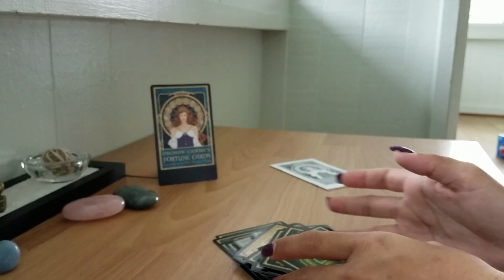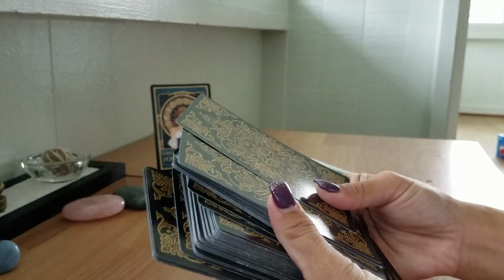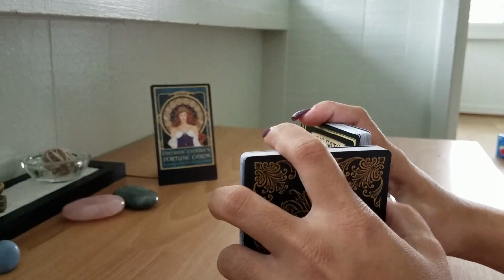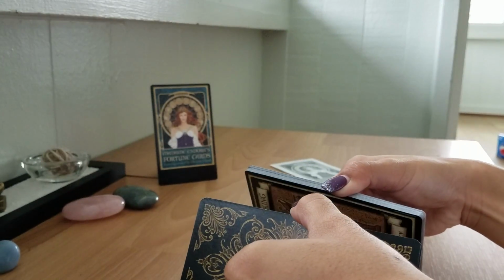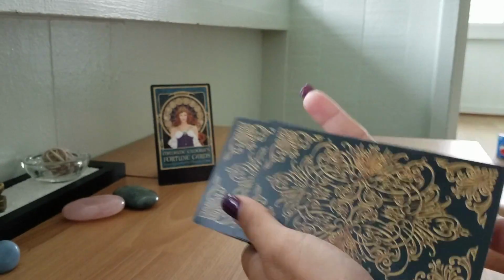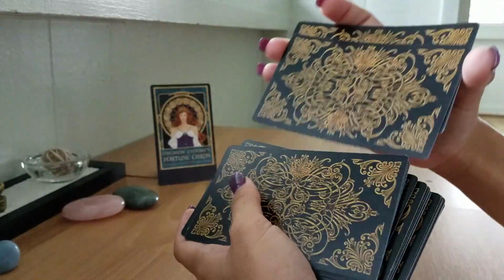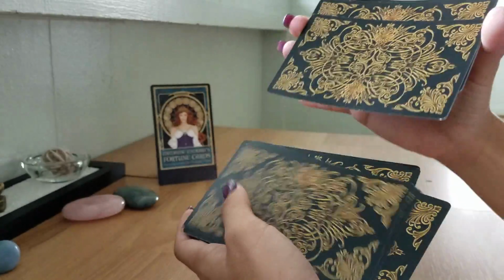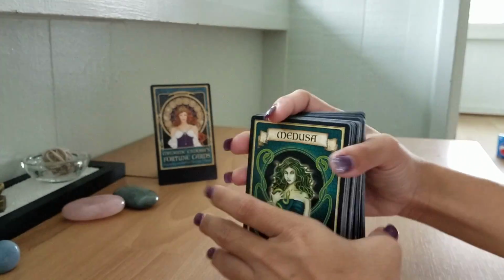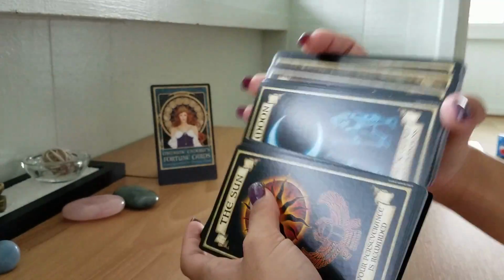So they're rather nice cards, and the card stock is legit for what it is. They're not as thin as the astrology reading cards. They are thicker, and they're easy to shuffle. No matter what way you would prefer shuffling your cards, they shuffle nicely. They don't have a full gloss finish, so it's kind of a semi-gloss and kind of matte, so the glare is not too bad. If you got a super bright light, I'm sure it'll show a little bit.